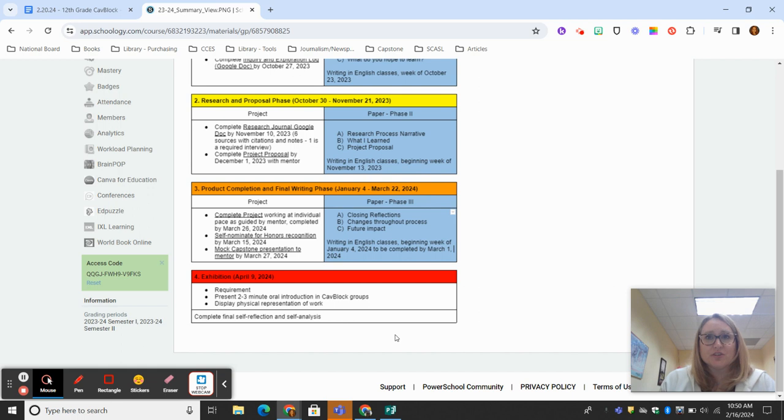You're going to go into your advisory group and you all are going to present to each other just in your advisory groups. And this is why you only have up to 3 minutes, so that you all have time to present for each other. That's going to last about half an hour, 45 minutes or so. And your parents, anybody you want to bring that day, will be welcome to go in your advisory room as well.